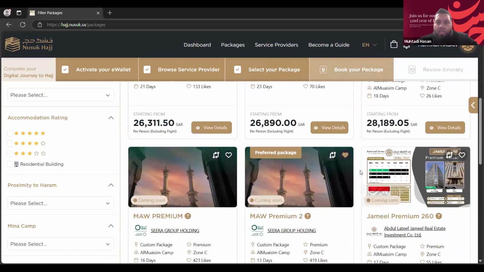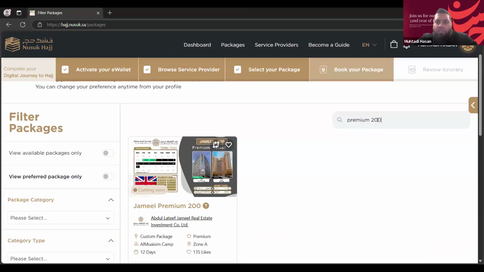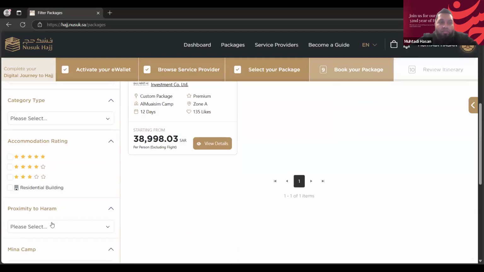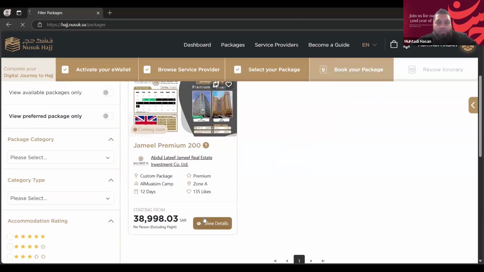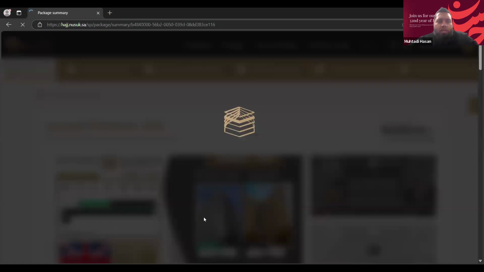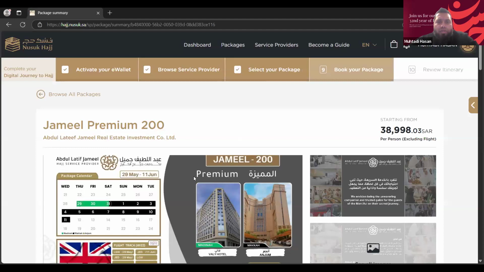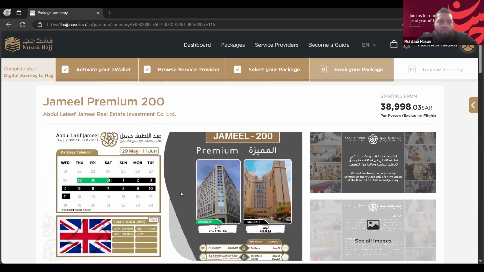That's all. So here I've given you using the search facility. If you know the package name, you can just type that in exactly and go straight to that. So there's another way of searching, but the search button sometimes on the day of booking can be very slow and lagging, but otherwise you can configure from the left-hand side and select Abdul Latif Jamil and so on. So I'm going to do the premium 200 now and do view details, because this one has a group flight. So this is for the people on the 9th of February to immediately select their package, inshallah. So again, you'll have your overview page, you'll have all the information on there.